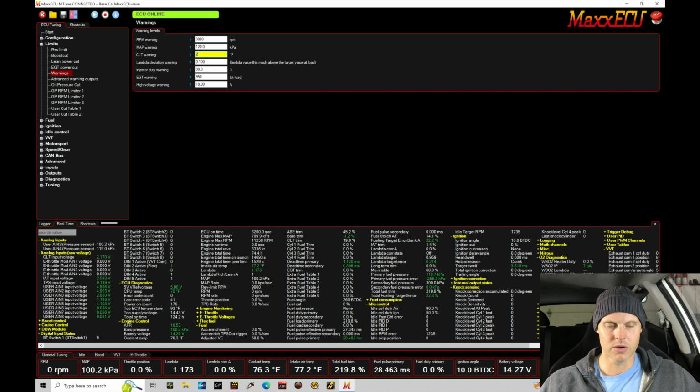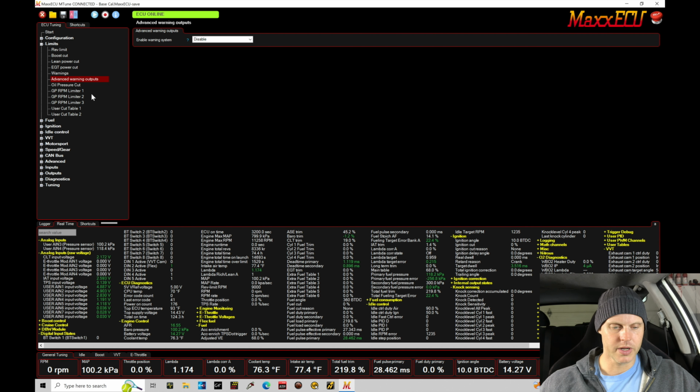Coolant temp warning, anything over 220 is going to be concerning here, so I'll put it at 220. Lambda deviation warning, so anything more than 0.1 above the desired lambda for my target, it can warn me. Injector duty cycle warning 90, EGT warning doesn't apply. High voltage warning, I'm going to say anything above 16 volts is concerning here, so we definitely want to check that out. Okay, so we've set our warnings up here.